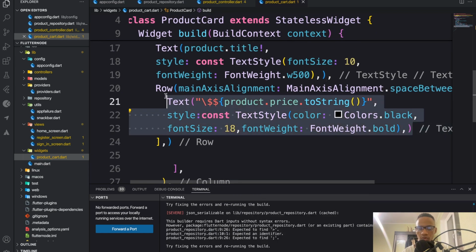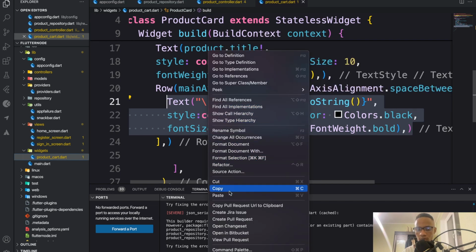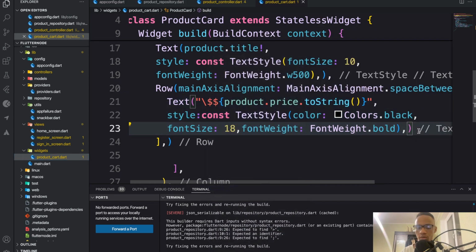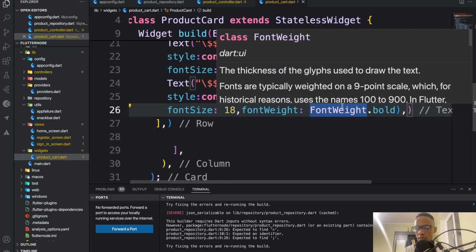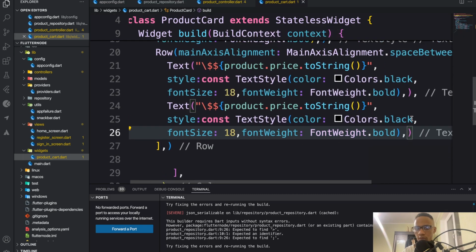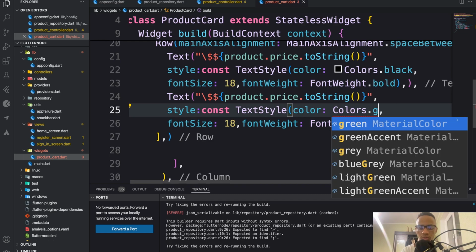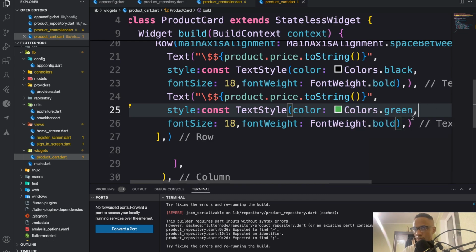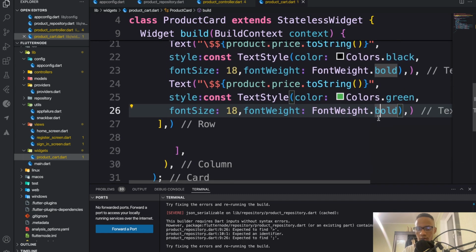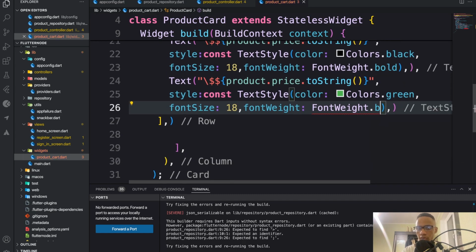And let's copy this, and let's change it to Colors.green. And let's change it to W600.